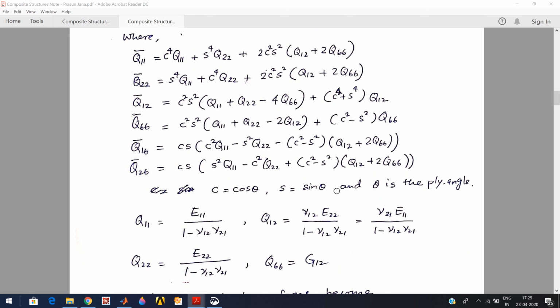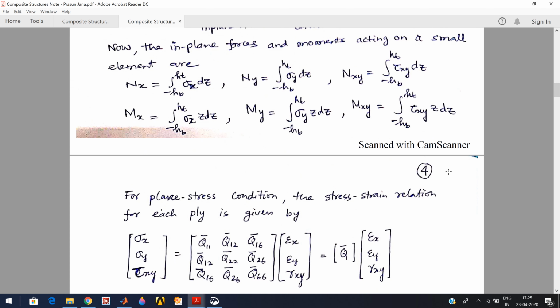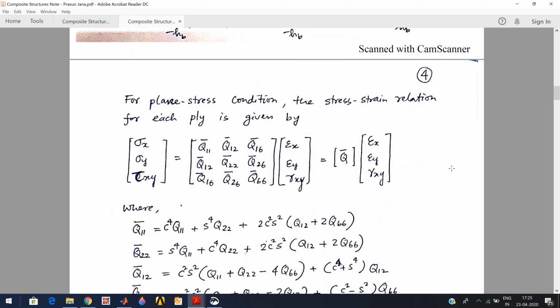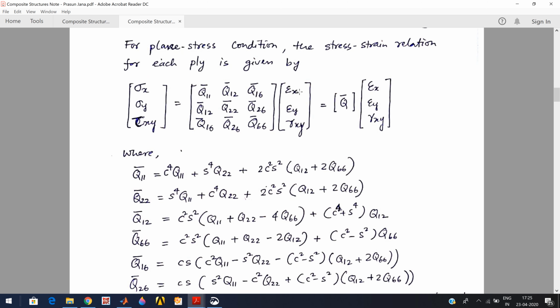Okay, this is my first lecture notes, and this is page 4. If you see page 4, I've shown you this relation, how the stress and strain are related, and this is the epsilon x, y, and gamma xy.